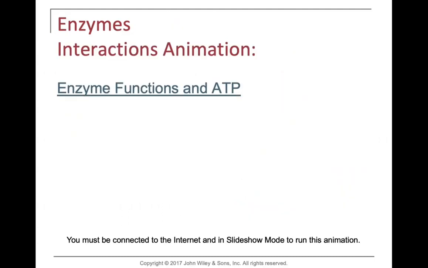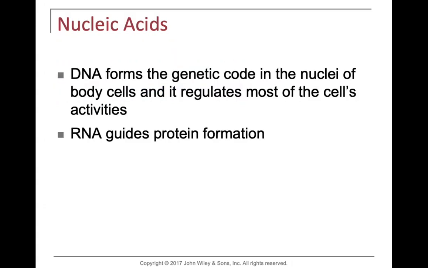So again, click on that link so you can review enzyme functions, how it works, and ATP. All right, we're on that last topic now, I believe, nucleic acids. DNA, not to be confused with RNA. So DNA forms the genetic code in the nuclei of the body cells, and it regulates most of the cell's activities. RNA, on the other hand, is guiding the protein formation.